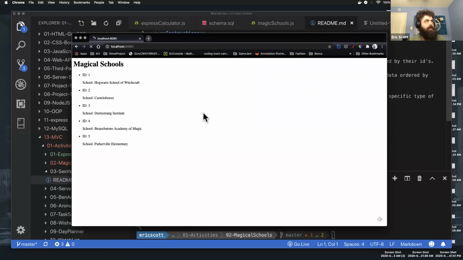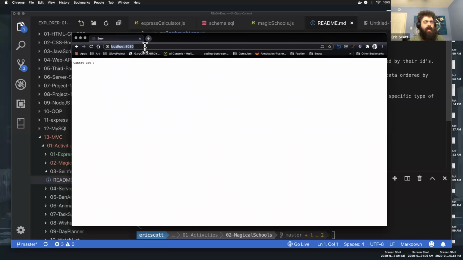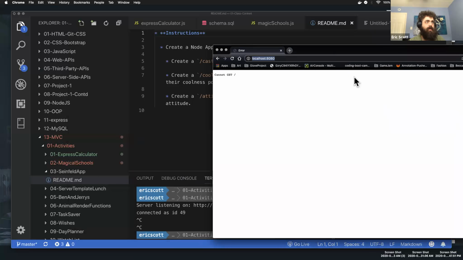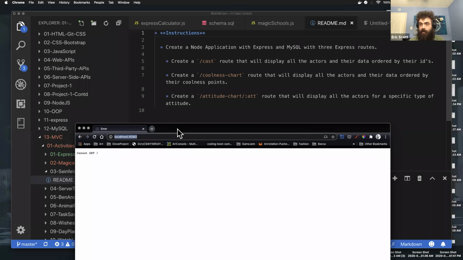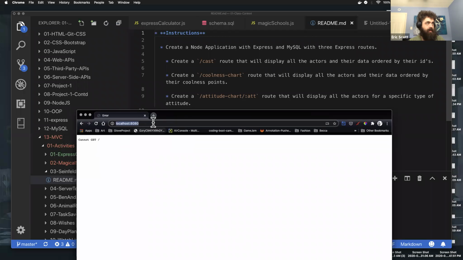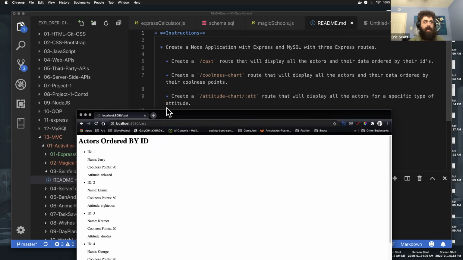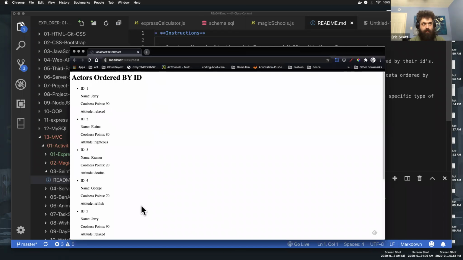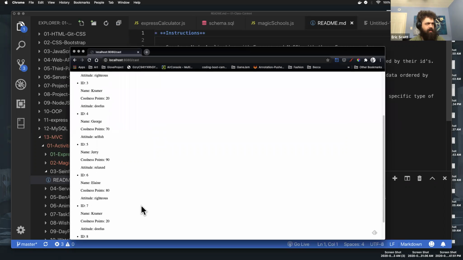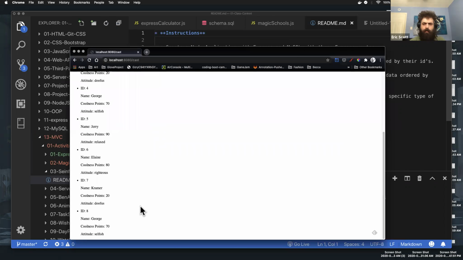So localhost 8080 is going to have a couple of different ones looking at here. You don't have to use Seinfeld, but you can use someone else. Let's look at the 3 routes. We start out with /cast, and we can see a number of the actors or characters on there. In fact, it looks like I added them in there a couple of times, but that's all right.